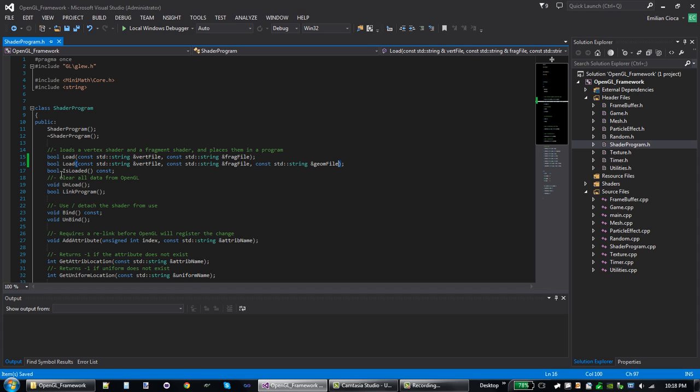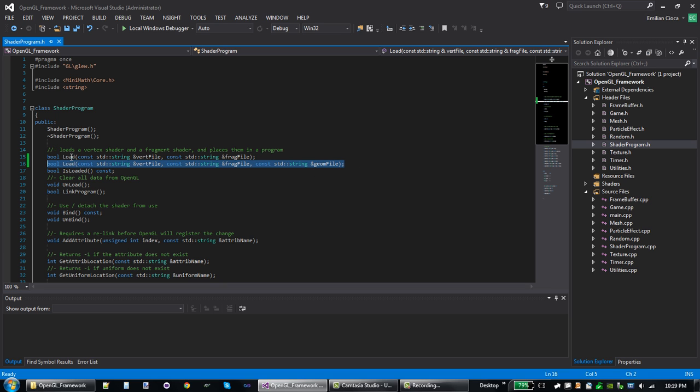So with this overloaded function of the same name, I've given the user the option to load a program through just a vertex and fragment shader, so none of the existing code will break, but now you have the added option of using the geometry shader.